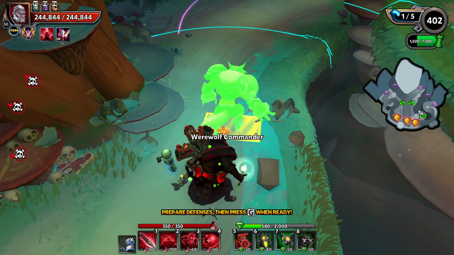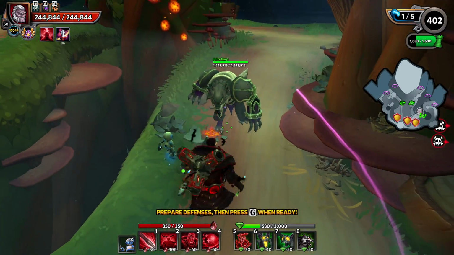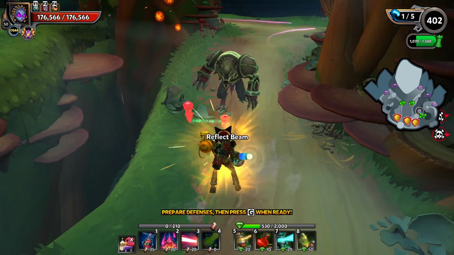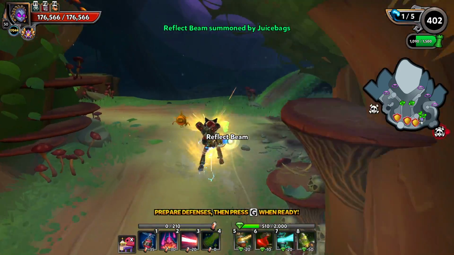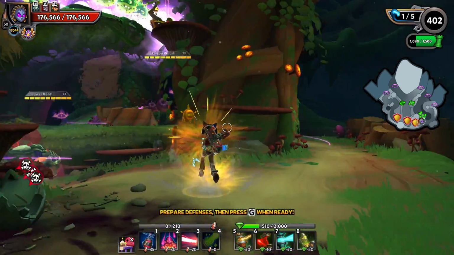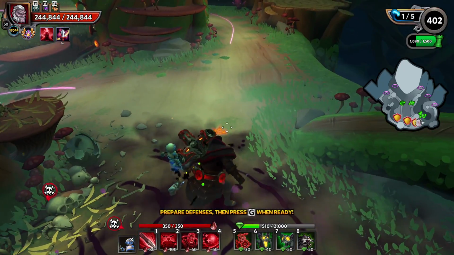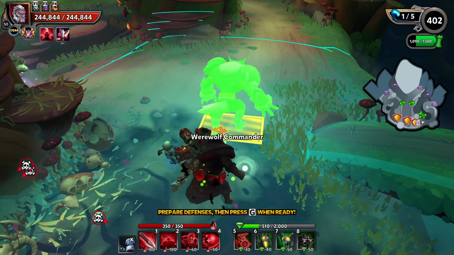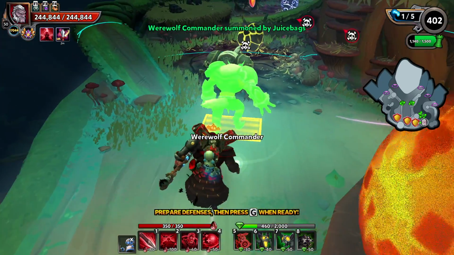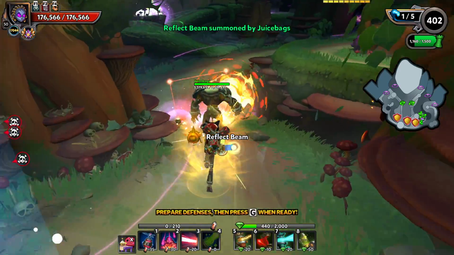If you go right about here, you can see that the Pufferfish can see down to anything that's going to be hitting this wall right here. And then additionally, we can come back here, and here we can allow the enemies to make it all the way around the turn. We do want to make sure those Pufferfish have good line of sight though. So we're going to throw a Werewolf Commander right about like so with a Reflect Beam there as well.